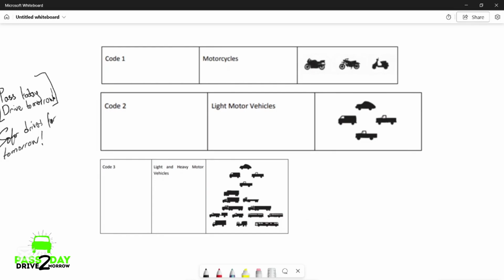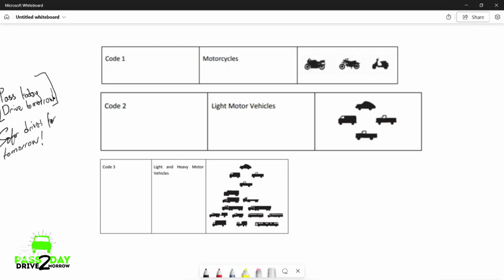So we get a code 1, which is for our motorcycles and scooters included as well, excluding quad bikes. Quad bikes do not fit in any licensing category because they're not permitted to be driven on public roads, like in the United States. But you can correct me on that. I'm not too sure on the law about that, but I've seen in movies that you do get guys riding quad bikes. So that's just a side note.